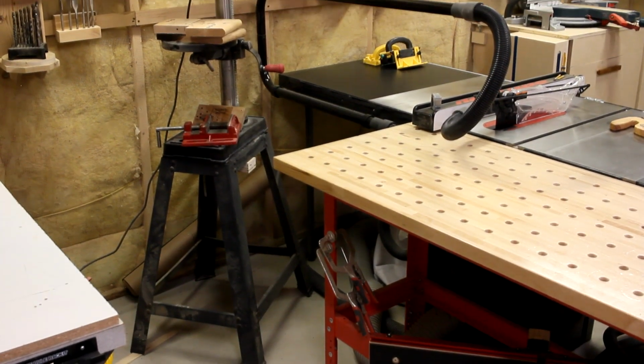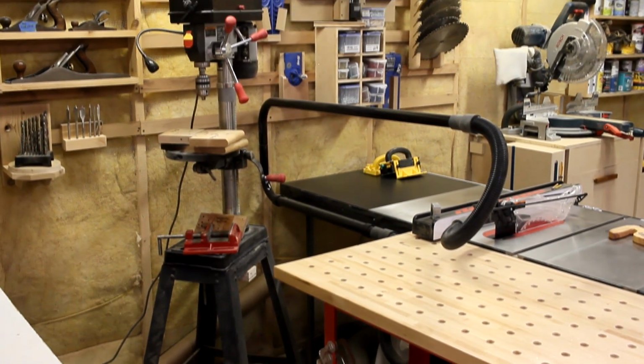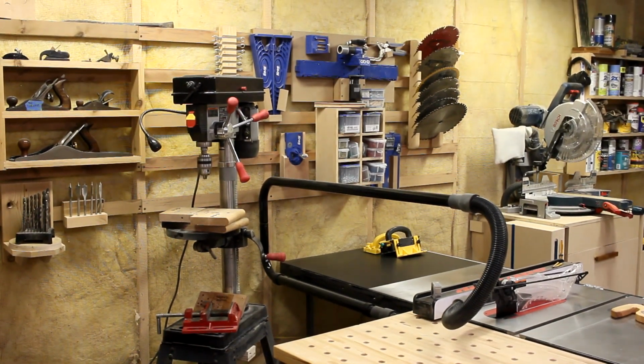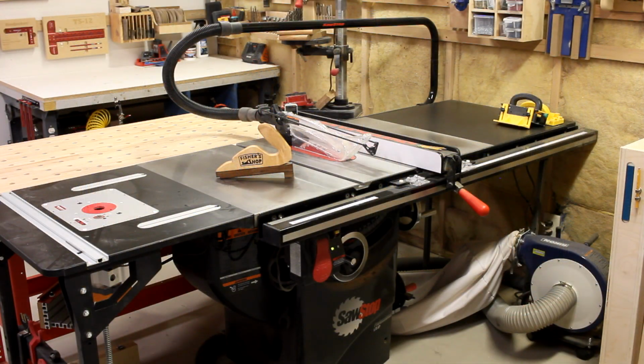And just on the other side of that, I have the armor workbench, which is acting as my table saw outfeed and my drill press. And you can also see how I have extended the French Cleat tool wall down the other side of the shop. So this brings us to the heart of the shop, and that is the table saw.